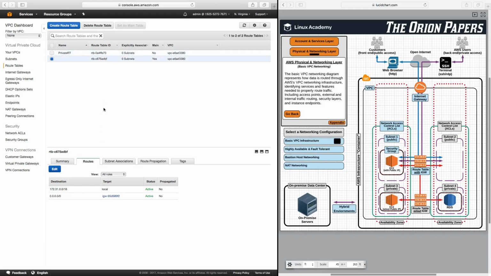So both of these route tables have the same local, meaning that they can share information or send data amongst themselves between the public and the private subnets, but any subnets associated with the private route table, because it does not have an internet gateway attached, would not be able to serve traffic out to the internet or receive traffic from the internet. So these are very important concepts to understand when it comes to VPC networking and routing.